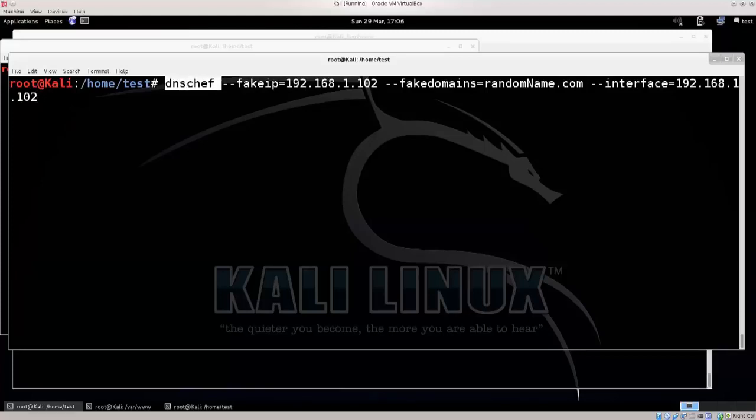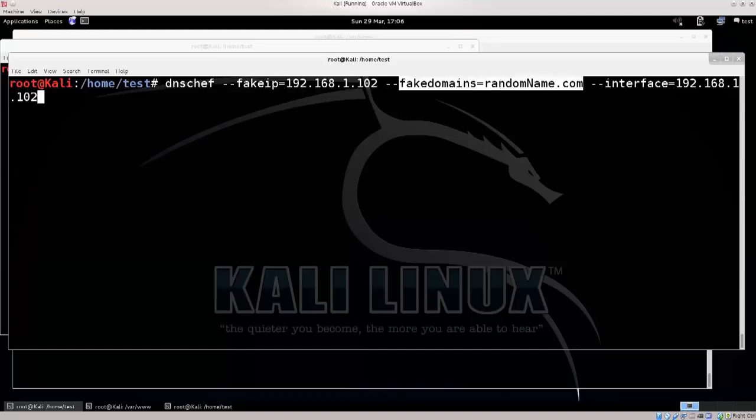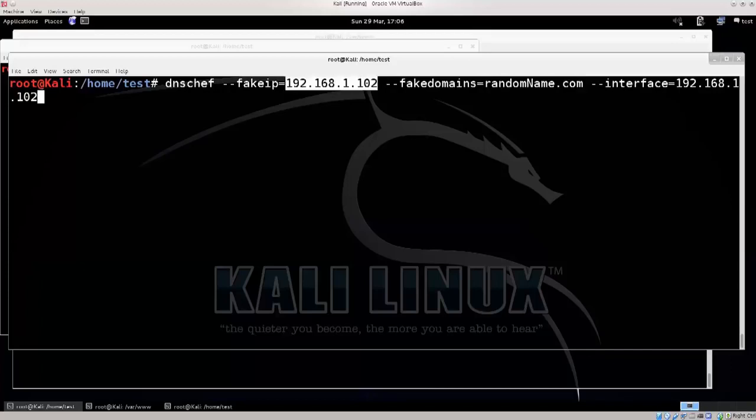You can actually configure a DNS server to run locally and to conduct IP to hostname to IP resolutions. But that's a bit complex and there's a lot of configuration involved. It's a lot simpler to just use the DNS Chef tool. And here you have these arguments, which I've mentioned just now, where a domain name gets resolved to an IP address. So basically you give any IP address that you want here.